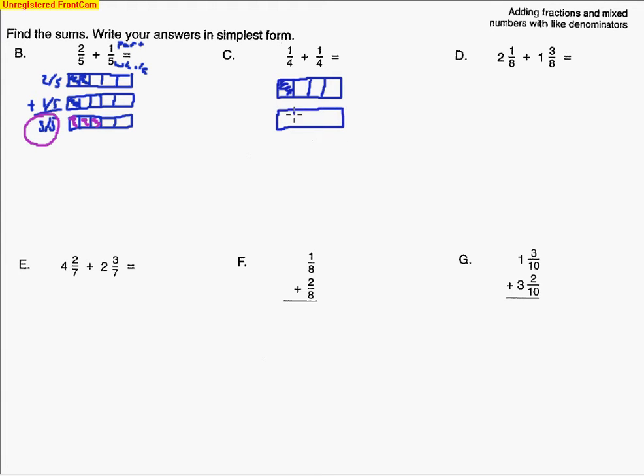So I draw another bar, same size. The size doesn't change. Parts are the same size, but we look at the number of parts here, and it's the same, just 1/4. So here I have 1/4. Here I have 1 out of 4 parts. And together, all together, how many parts would that end up being? Well, what that would be is 2 out of 4. So let's draw that picture. So if I draw this picture, I would have the same size bar, the same number of parts, and we've got 1/4 and 1/4, we said made 2/4.